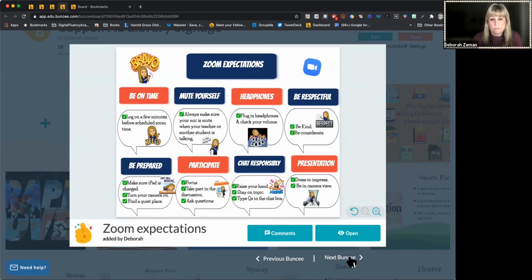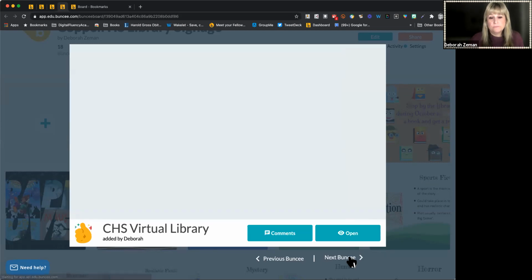Can I change the Bitmojis? And because I have the classroom type account, I was able to add them as a student, and then they turned around and created their own Zoom expectations, because I made this copyable, and they were able to create their own version, tweaked however they wanted it, but they had the template, which was great.